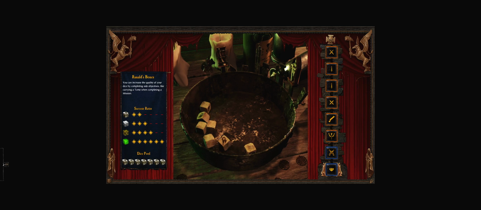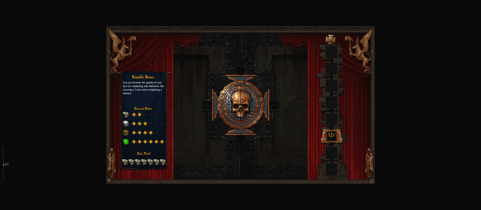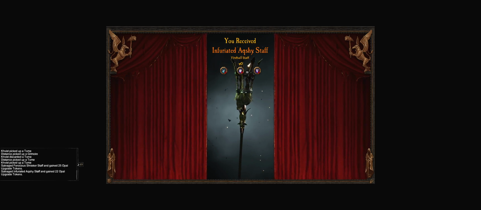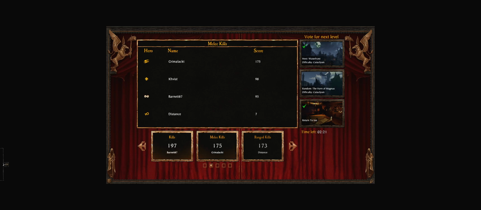So what's next? Waterfront, then the White Rat. Yeah, that sounds about right. Oh, that was a bad habit. Good thing we have three guys to say no. Damage to self 176.